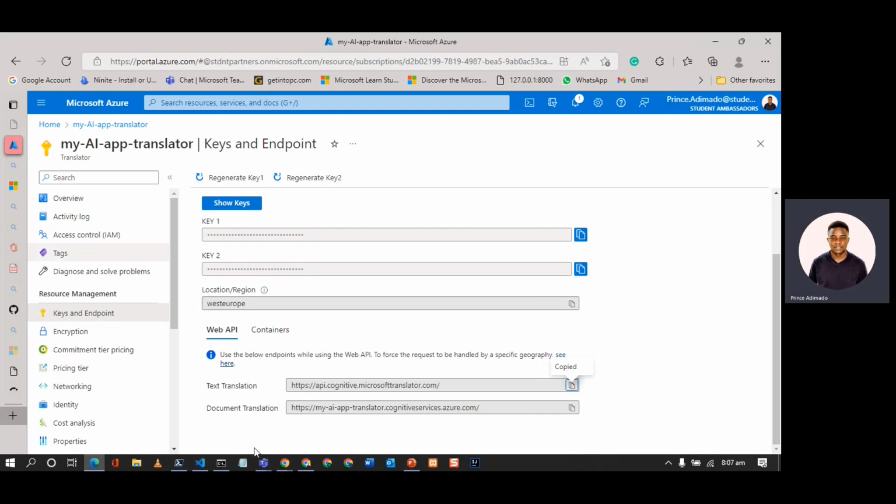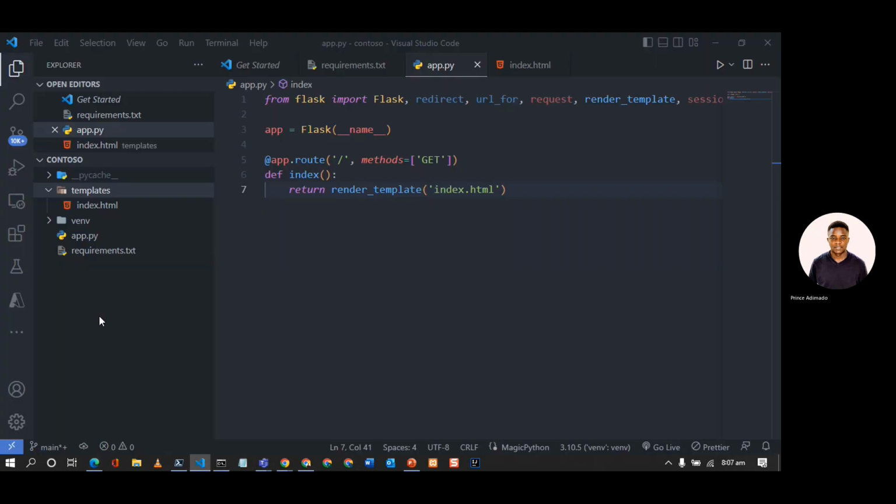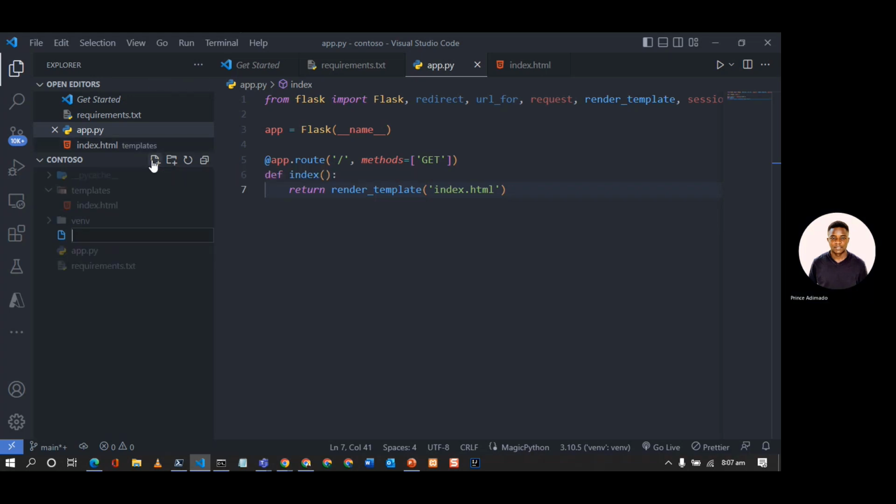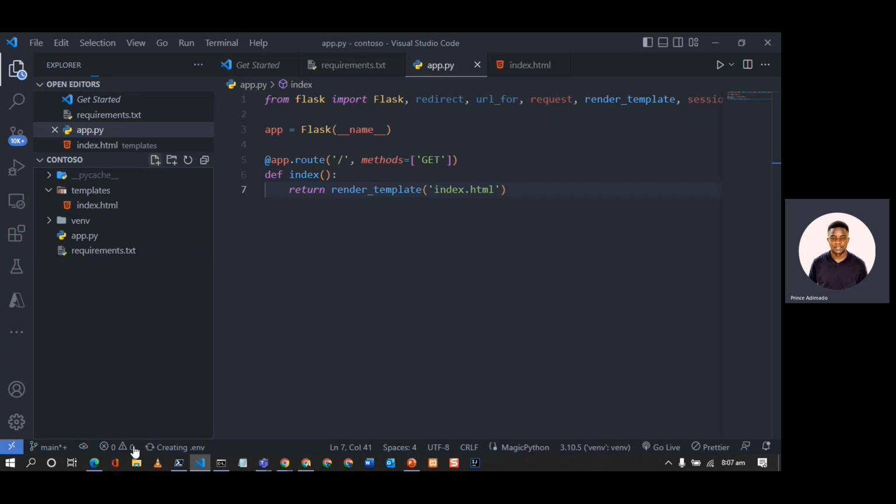So you come here to our code. Then you're going to create a .env file. See, I selected the root. So create a .env file. For this, you need our endpoints, right?